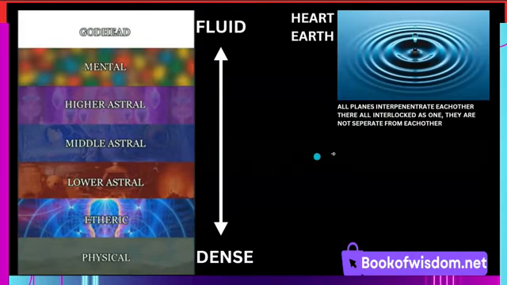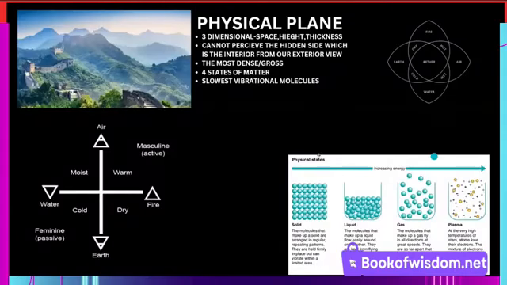Now, let's jump straight into the planes. First, you have the physical plane, made out of 5 elements. The ether is the mother of the elements. It's the womb of the elements. It's the 5th element, and it gives birth to the 4 other elements. 4 is stability. Tables have 4 legs, and this is why the ether gives birth to 4, because it's the foundation of the physical world.